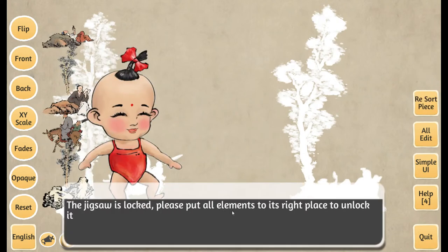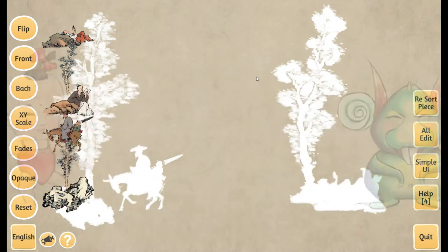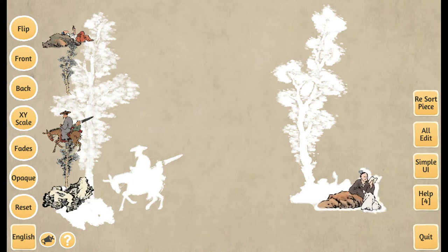Now this is this whole explanation part. Okay, we want to unlock it. So here are the white holes where we have to put the objects, for instance this guy, into, guess where he goes. And then we have to scale him properly. It's very slow, the scaling, actually. With the right mouse button is how you scale, but it's very slow, and the sounds are very loud.